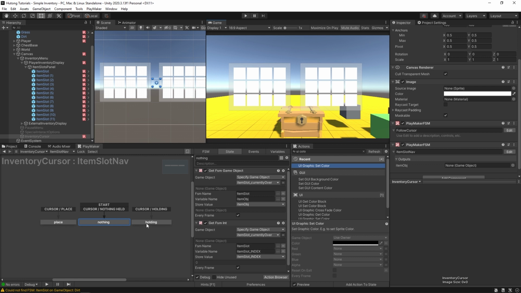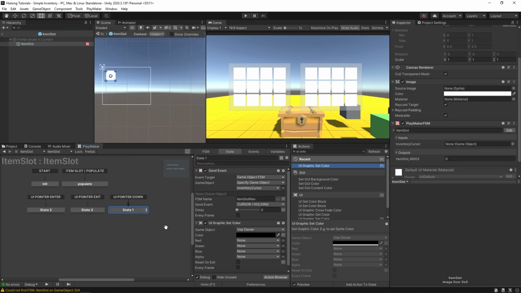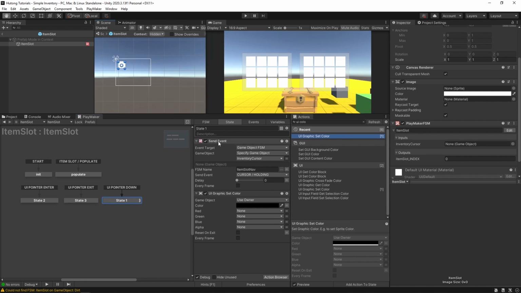Now what we want is that when we're holding it, we want to remove it from that inventory array, because when you've clicked and held it, it's kind of like you've pulled it out. Let's go split up some more of that logic in our item slots. Going over to the item slot, let's come over to the pointer down. Now what we want here is something to delineate an empty slot versus an occupied slot when we do click on it.